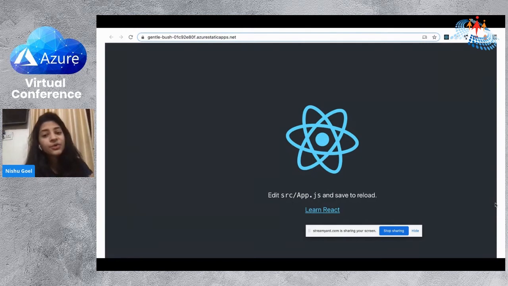So this is the React code and the simple landing page, the default React application that you created, and ran through the GitHub Actions process, ran it through the Azure connectivity process, ran it through the Azure Functions process, and then you were able to deploy it to the Azure instance. So let's jump right in and do that before we go to the final part of it.